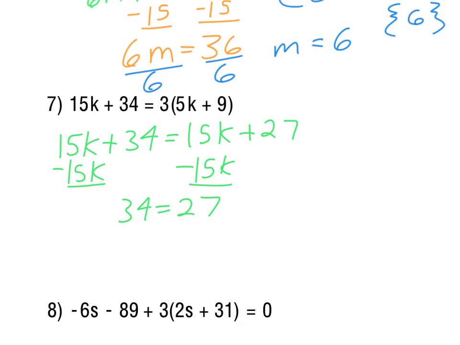Well, we know that's not true. That makes this a contradiction. So a contradiction, that means that there is no solution. So there's 2 ways you can show that in set notation. You can use the symbol for the empty set, which is like a 0 with a slash through it, or you can do the set braces with nothing inside them. Do not, however, put those 2 things together. It's either one or the other for the answer there.